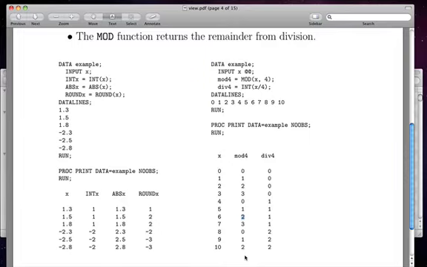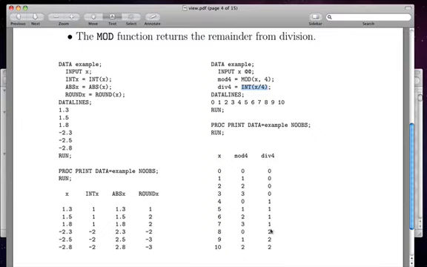If you want to know the integer division part of this, you'd use the int function. So what you'll see is that 4 goes into 0, 1, 2, and 3 less than once. So the div part is 0. And 4 goes into 4, 5, 6, or 7 one time with various remainders.